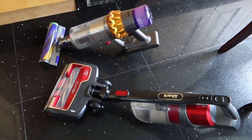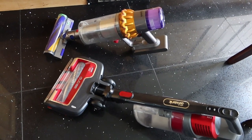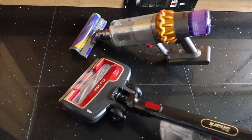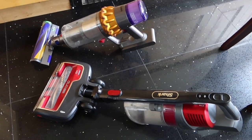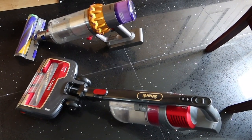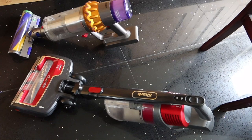So, depending on how good a deal you get on the Shark, you may be paying 3 or 4 times as much for the Dyson. And if you don't need to have your floor and your air that absolutely clean, like unfortunately we need it, then perhaps the Shark is better value for money for you. So a little bit which one of these you go for depends on your needs of a vacuum. They both have a very similar runtime. They both empty easily enough into the bin and they both charge and sit happily in the garage.